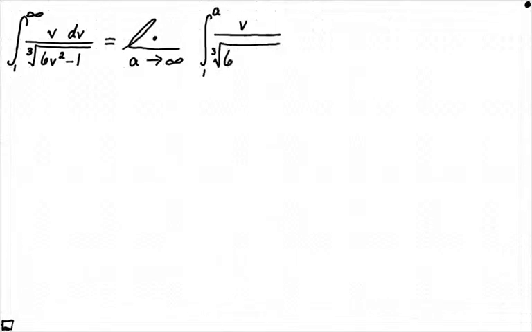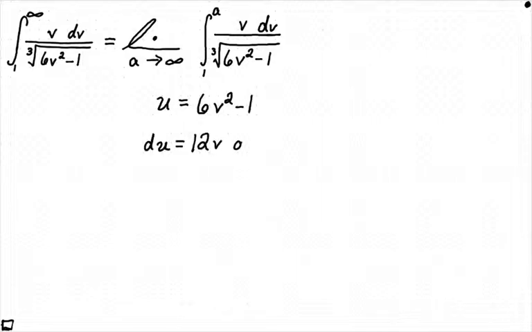So we'll set this integral up and we'll write that it's equal to the limit as a goes to infinity of the integral from 1 to a. And now we have a proper integral. A is finite. It's arbitrarily large and it's getting bigger as we speak, but it's finite. And so this is an integral that we know how to deal with. So we'll just do some u sub.